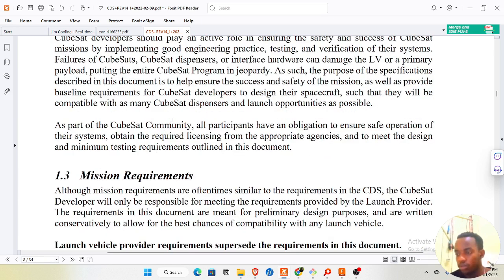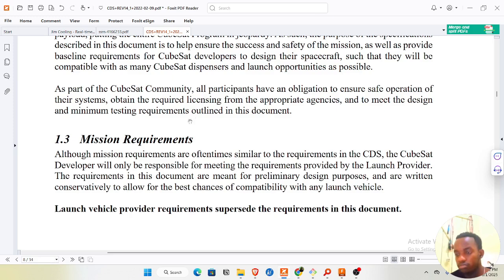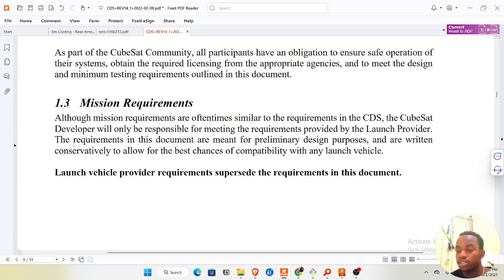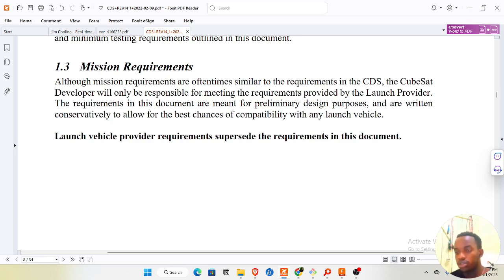All participants have an obligation to ensure safe operation of their systems. Licensing is required by appropriate agencies, and you must meet the minimum design and testing requirements outlined in this document. Right, that's cool. Mission requirements: the developer will be responsible for meeting the requirements provided by the launch provider.